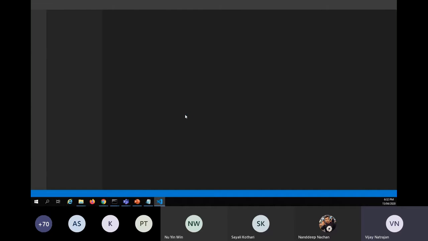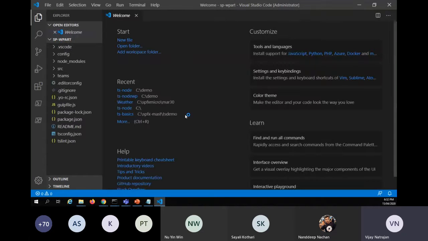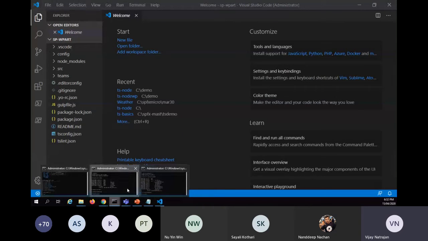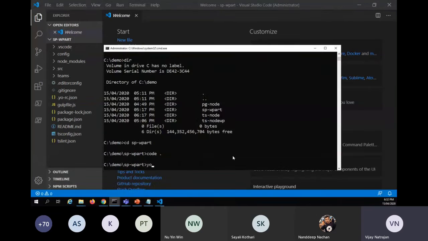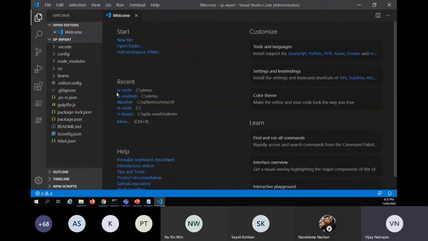This is a very simple web part project without any framework. I went to the command line and ran yo @microsoft/sharepoint, and it asked me what kind of web part I want to create. I said I want to create a customer info web part, and for the framework we said no framework. So it is a pure JavaScript based SharePoint Framework project.